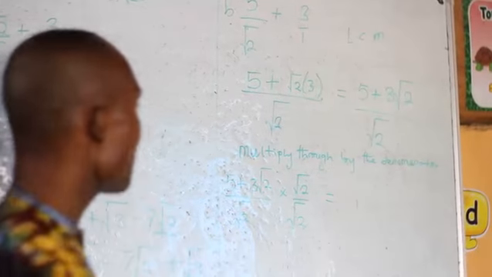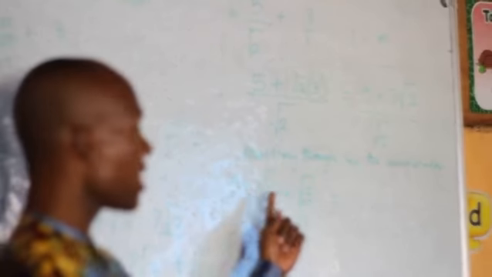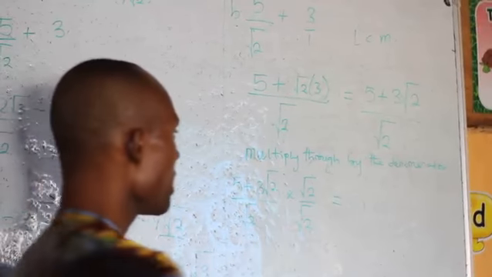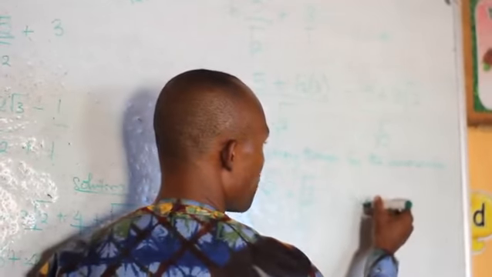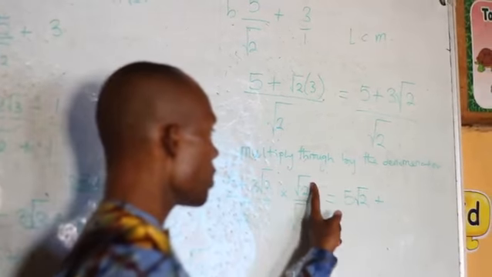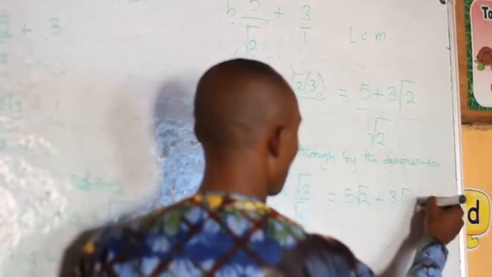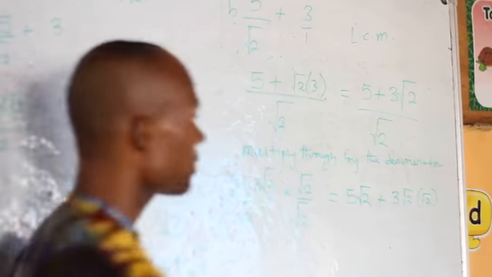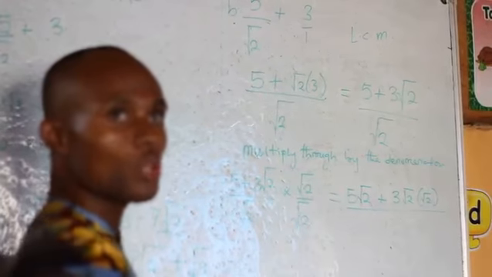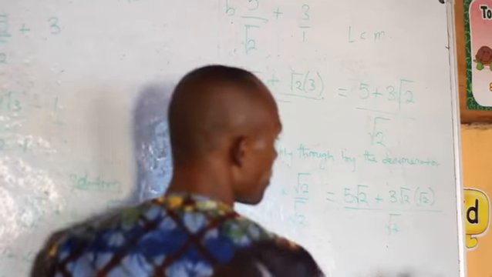Please look at something. Every term here multiplies this. We have 2 terms here: 5 and 3 root 2. First of all, 5 multiplies this number and becomes 5 root 2. We have plus. This second term also multiplies this one. We have 3 root 2 multiplying root 2. Is that okay? Divided by root 2 multiplied by root 2. Root 2 times root 2, what do we have? 4. Very good. We have root 4.